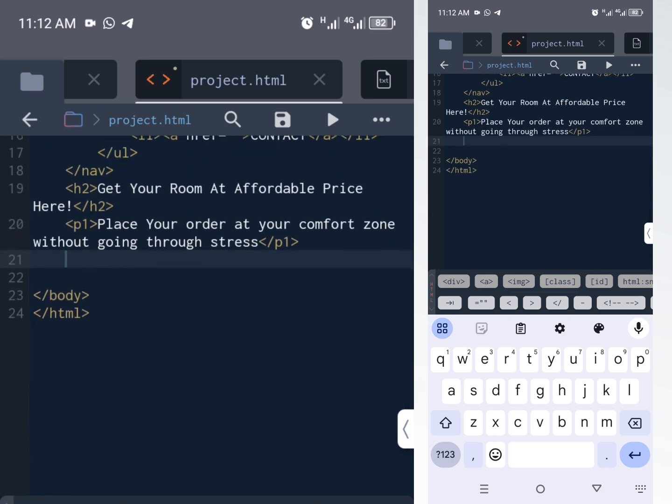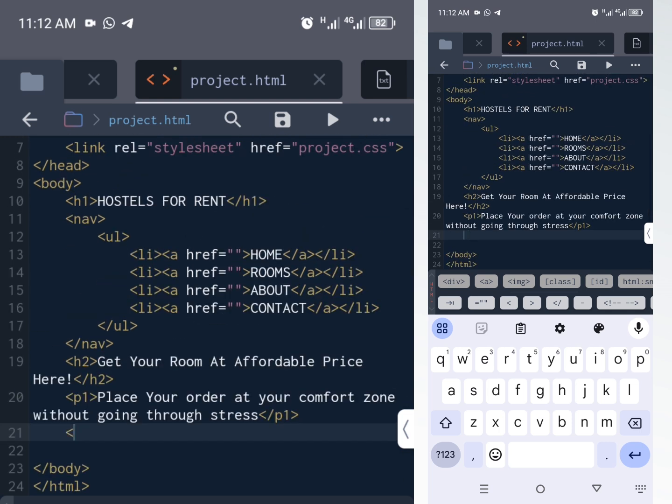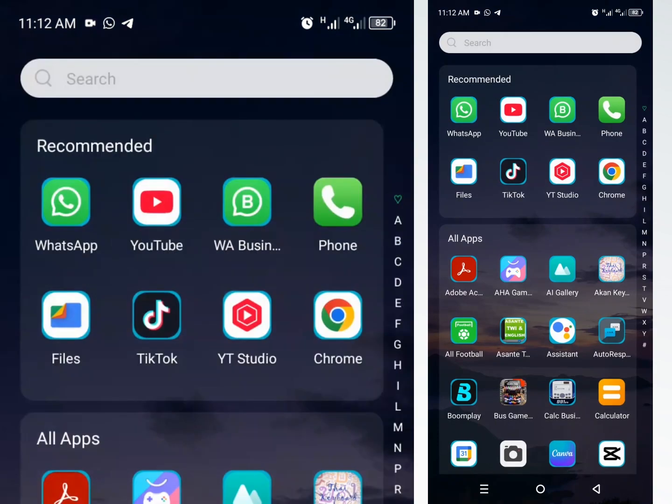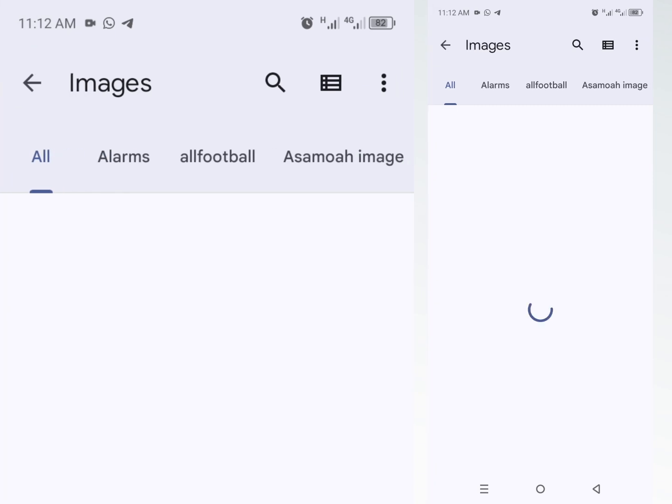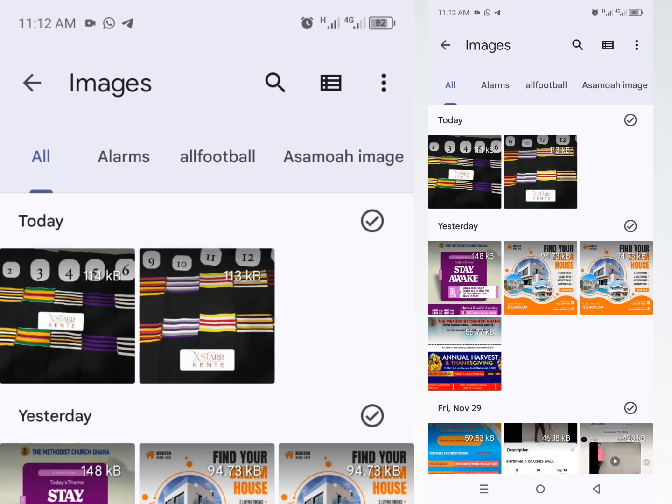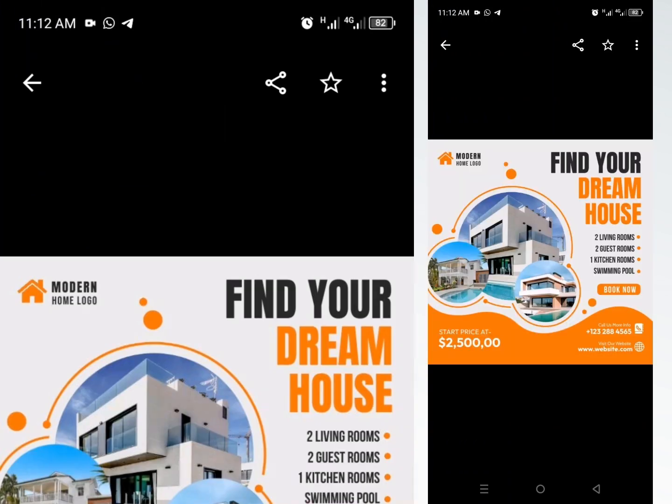Right now the next thing that I'm going to do is to upload an image on my web page. To upload an image, it's not like the PC one where you have to enter everything. They have provided everything for you in the toolbar over here. Just click on the image and everything will be provided to you. First of all, go to your file, image. This is the image that I want to upload at my web page.